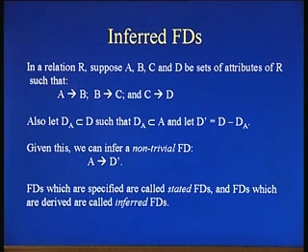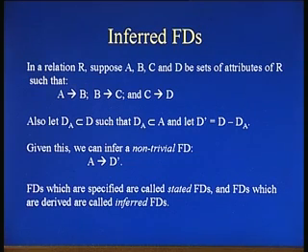Suppose A, B, C and D are sets of attributes of R such that the following functional dependencies exist, that is A uniquely defines B, B defines C and C defines D. Now based on the closure property and transitivity, we can easily say that A defines D. However, there could be some elements of D which are actually contained in A. That is, D need not be completely disjoint from A.